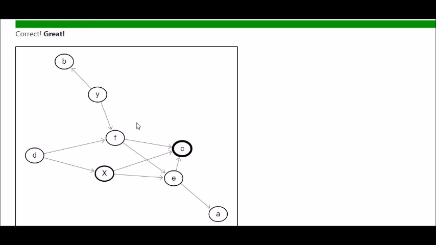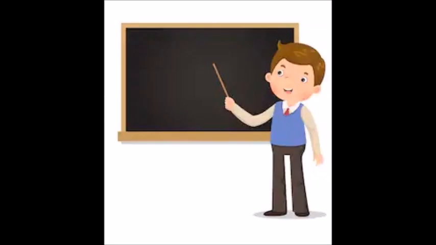This is how you can test your knowledge of kinship terminologies in the context of DAGs.